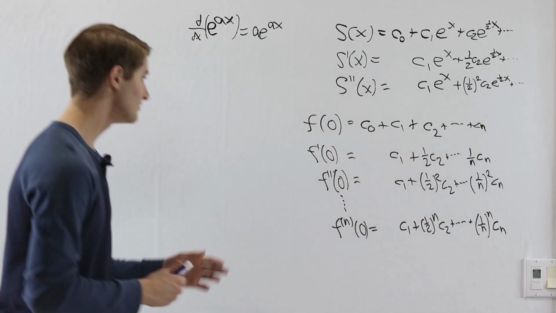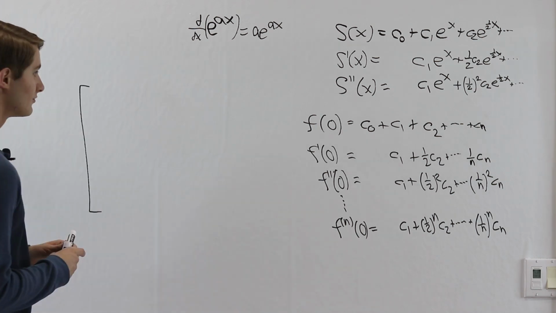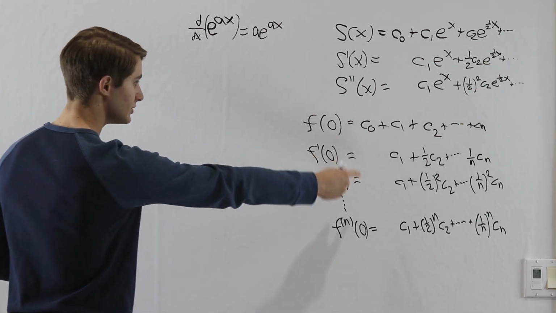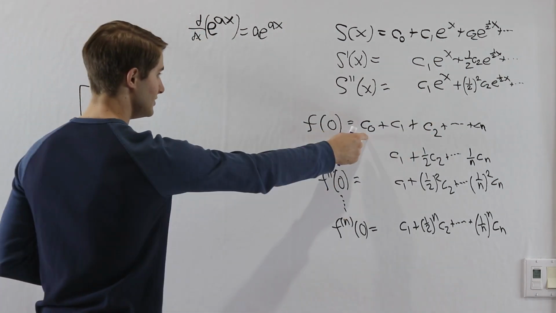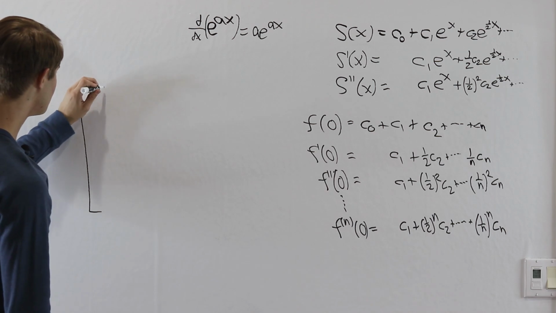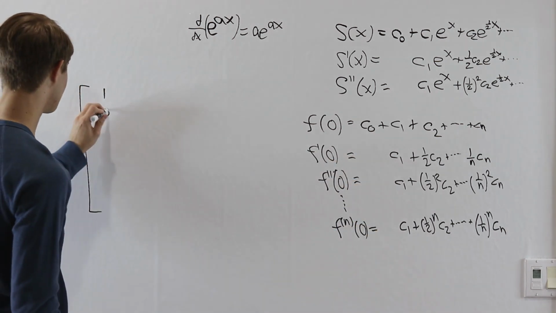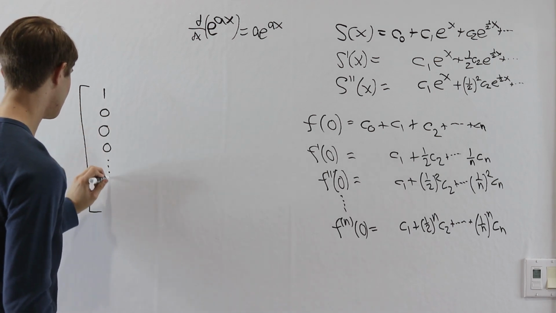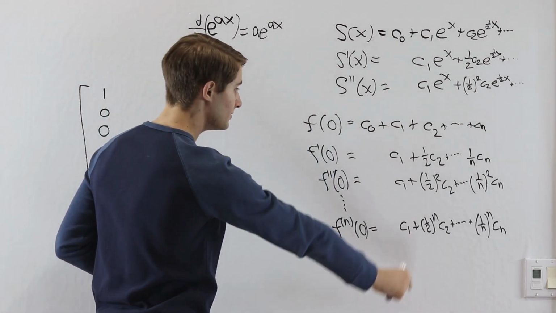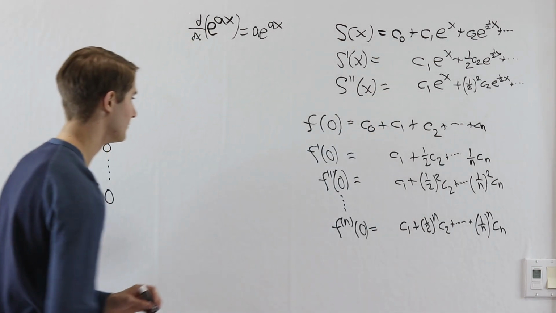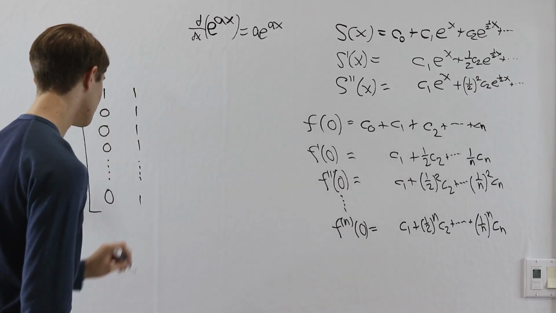So if we think about representing what we have here in terms of a matrix equation, first of all, we want to take the matrix of all of the things we're multiplying out here. So if we look at c0, we're going to multiply c0 by 1 first, and then after that, there's no c0 anymore. So it's going to get multiplied by 0, 0, 0, all the way down, and still 0. c1 is always going to stay there, just multiplied by 1. So we'll have 1, 1, 1, 1, all the way down 1.